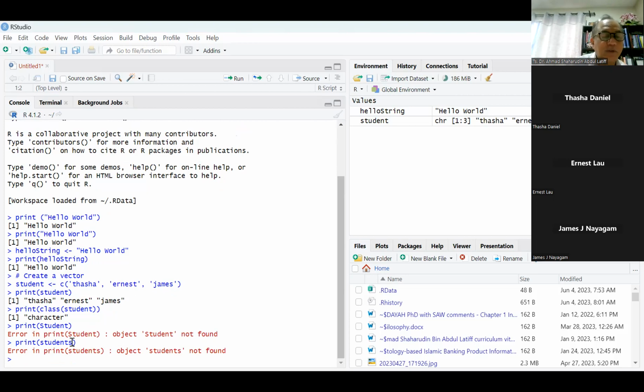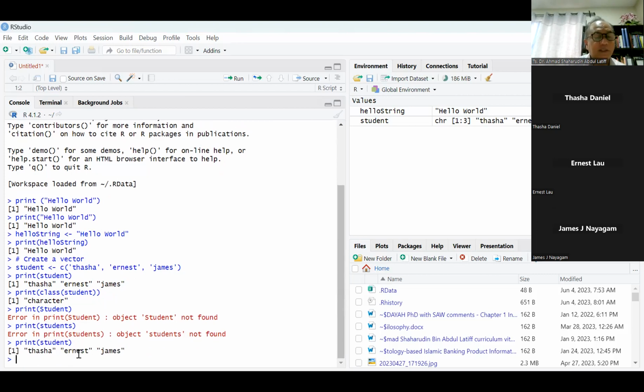I put here a plural s. So you need to be exact, and it is case sensitive. Print student, then only you get back Tasha, Ernest, and James.